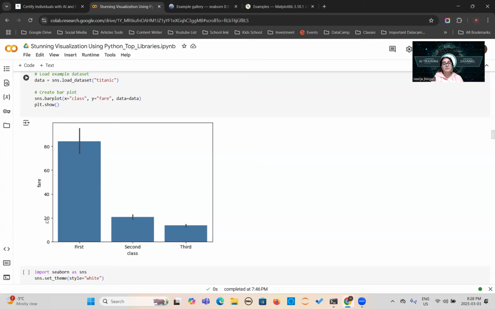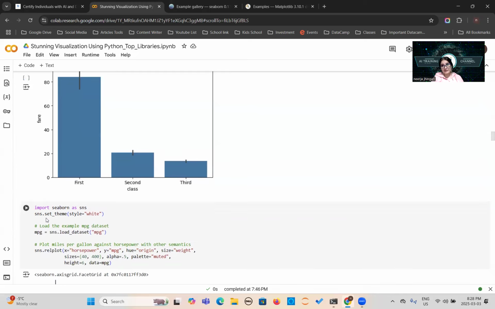Previously, I gave the example of the frequency, which was not shown on the graph, but this is the graph we have drawn for the fare. So if the stakeholder wants to see from the data set what the fare of first, second, and third is, and compare them, then this is the best graph. Okay. This can be used for a product as well.